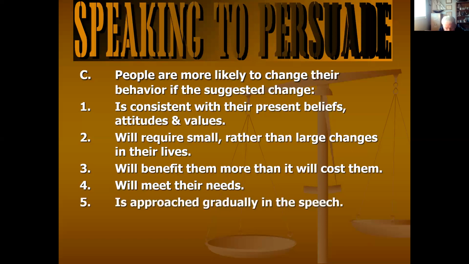This is the last thought I think I have here. People are more likely to change their behavior if the suggested change is approached gradually in the speech. If you come at your audience hammering them right off the bat, saying all of you right now, you're all smoking, and every single cigarette you're smoking right now is taking 1 day off your life, everybody you need to know right now, stop, we need to stop, right now, you need to stop. It's not going to happen. But when you begin to show rationale to do it gradually, it's more likely going to happen.